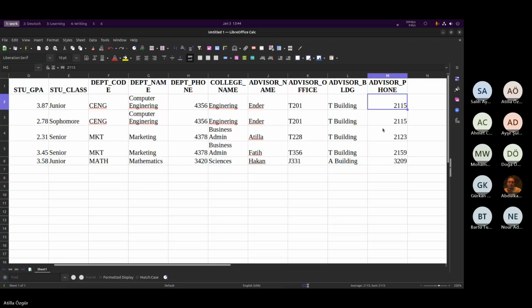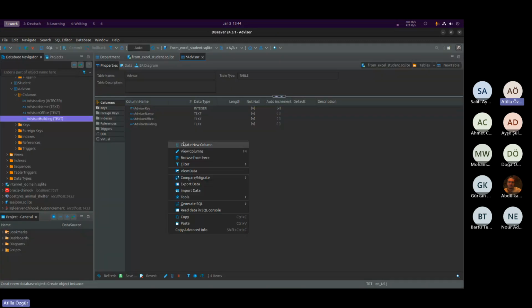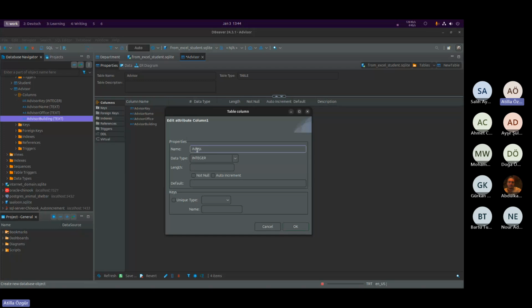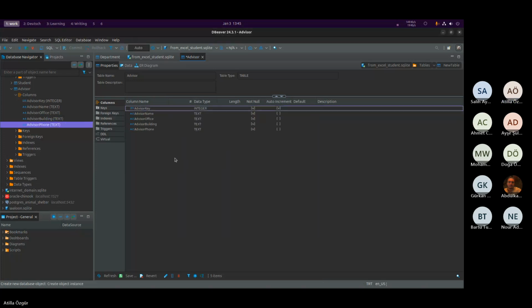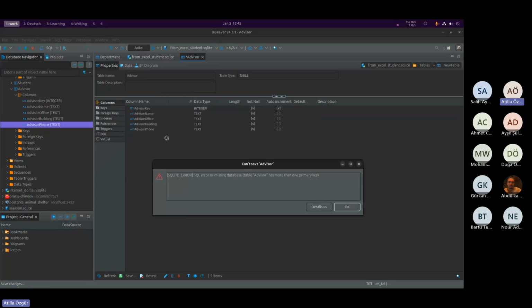Okay, name, office, building, and lastly phone. Advisor phone, text, not null. Okay, execute.